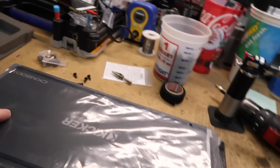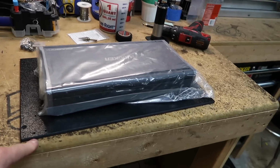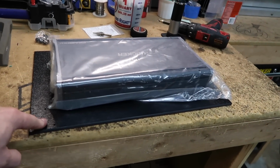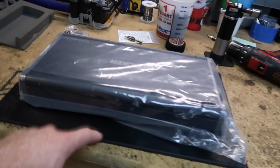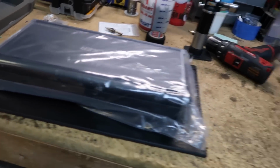So he is getting the big Kicker CXA 1800.1. Now we'd installed a previous amplifier for him, so we already have an amp mount. We're gonna repurpose this one to go up underneath the seat because this is 1/4 inch ABS. This is an expensive piece of plastic. Fernando's going ahead right now and pulling the seat.